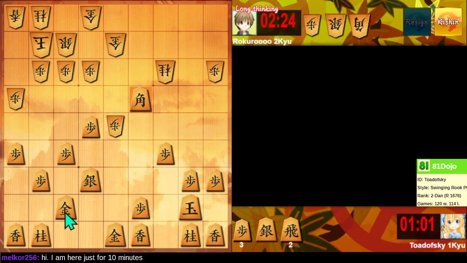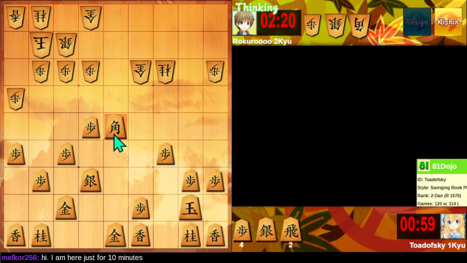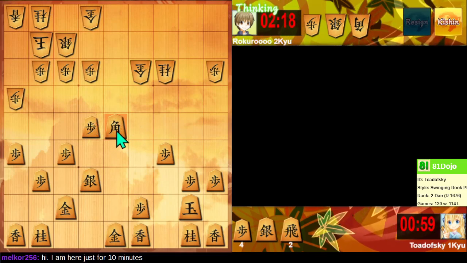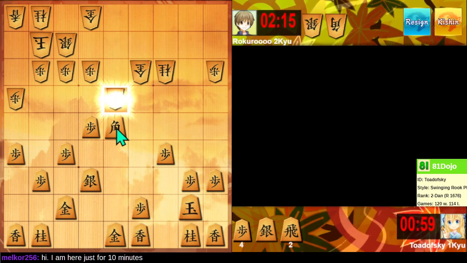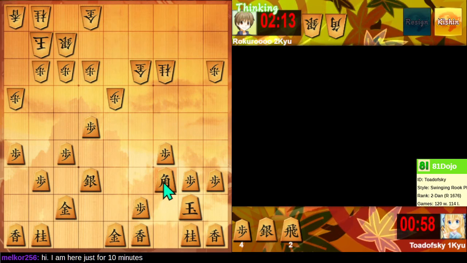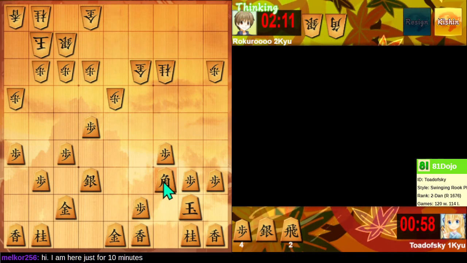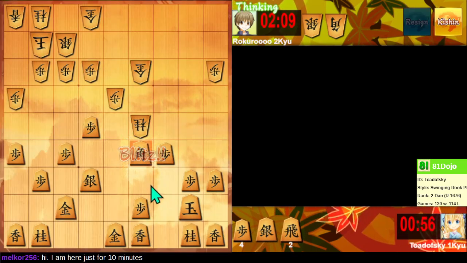Wait, no, my gold is actually useful here. Surprisingly so. Oh, that's too far back. That is one square too far back. Yep. Should have seen that coming.